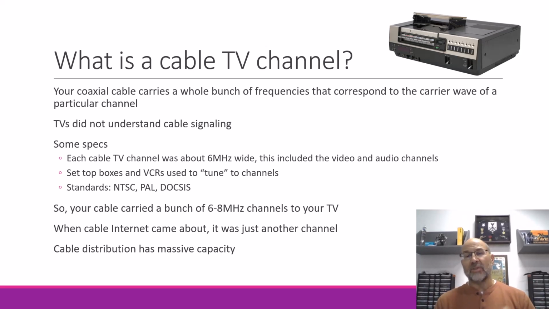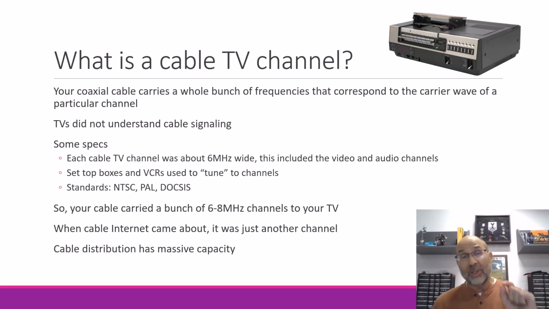That 6 megahertz includes the video and the audio subchannels. Now we've got a bunch of standards that go along with this, right? How things are going to look, how things are formulated, and then how things are transmitted. And so these include NTSC, PAL, and the DOCSIS standards that we always hear about when we're talking about cable modems. So your cable carried a whole bunch of these 6 to 8 megahertz wide channels.